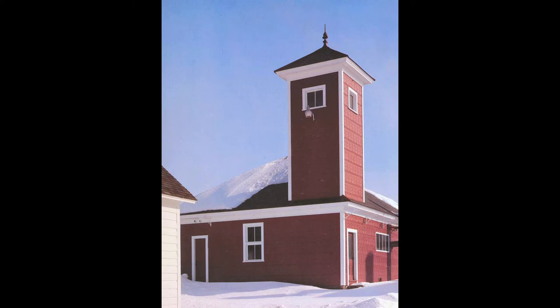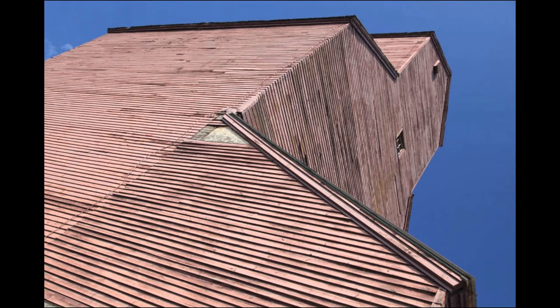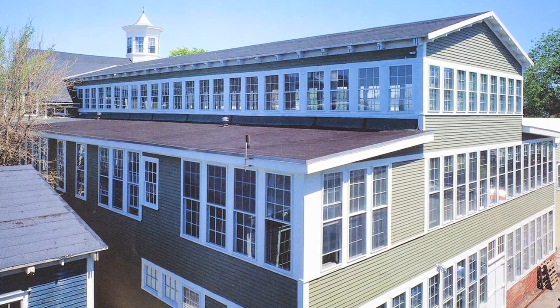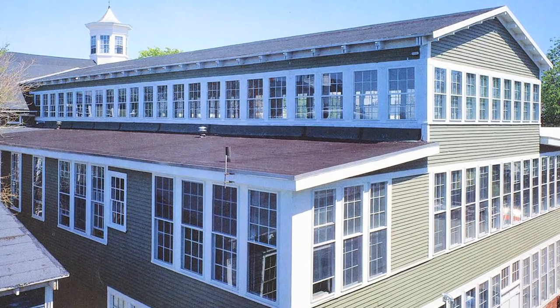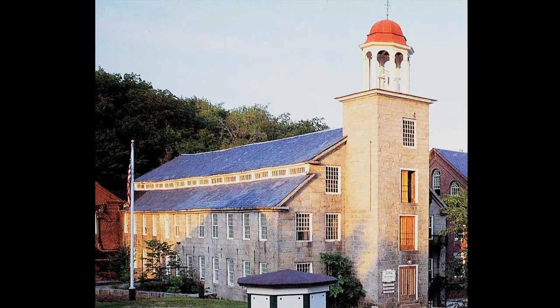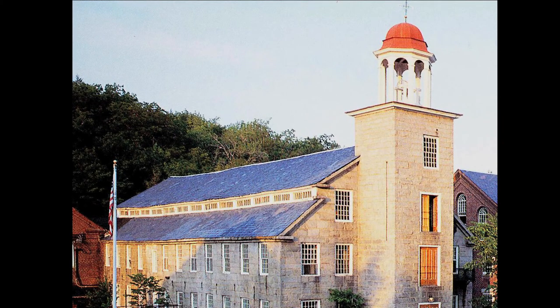We began looking beyond barns to other quirky, interesting forms from our industrial past. This is a fire station — that tall tower was for drying hoses. These are grain elevators found on the prairies with beautiful complex forms, yet somehow simple, solid, and strong. Factories and mills we've always looked at a lot, and these windows at the top were not for anyone to enjoy million-dollar views — they were there to extend the working day of the workers before electricity, who needed as much light as they could get. Here's a beautiful example of how it was done in a factory in Harrisville, New Hampshire.